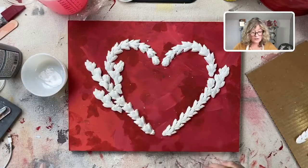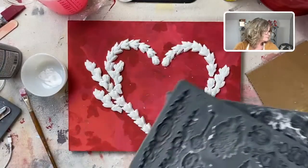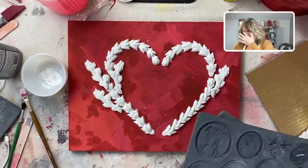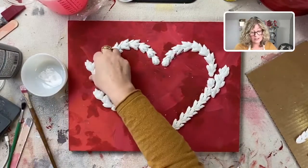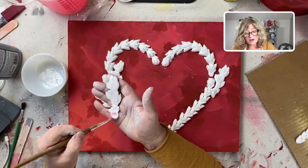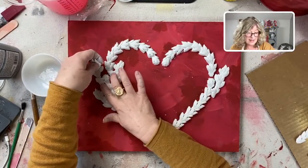And there's all these wonderful little, when you look at the molds, like there's little crowns, little bees. We have all kinds of little tiny molds that we can then add in. There's one, and I don't have it near me right now, but it has just like little flowers that look so pretty in and amongst these vines. So get out all your molds when you're doing something like this and put them in front of you, because you never know what might work.